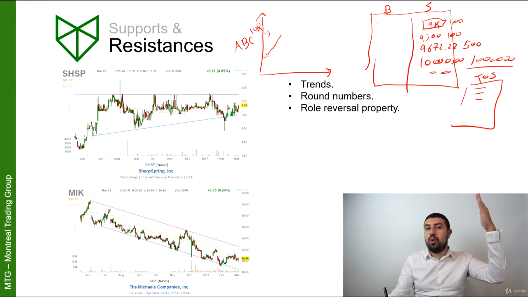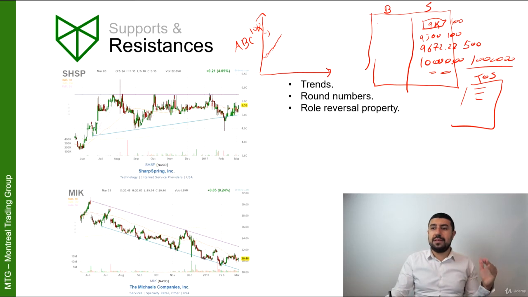So for the prices to go over that, we need buyers to execute or fill all of these orders, all of these people who have orders to sell at that price. So what we're going to see is very big supports or very big resistances at round numbers. If the current price is $5,000 here, there's going to be a lot of sellers at $10,000, and there might be a lot of buyers at $1,000. And this is going to be fractal.